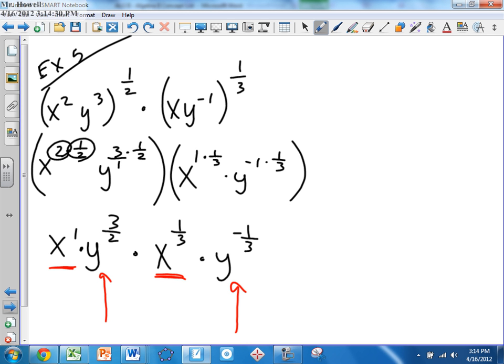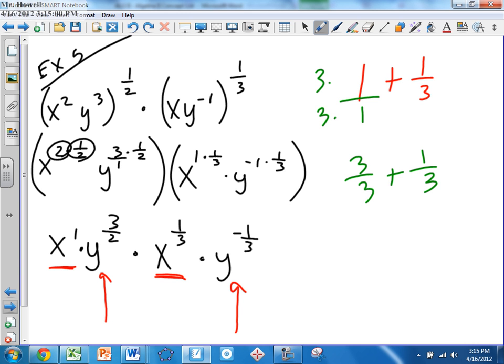Let's start first. Melody, help me out with this one for the x's. When I see this x here and this x here, I want to add the 1 and the 1/3 together. But I can't just add 1 and 1/3. What do I have to have again? Good. So what should I make the 1? Instead of 1, what should I make it? Good. And then once I have that, I want the same denominator, which is? Good. So I make the top and the bottom. Well done. So I get 3/3 plus 1/3.